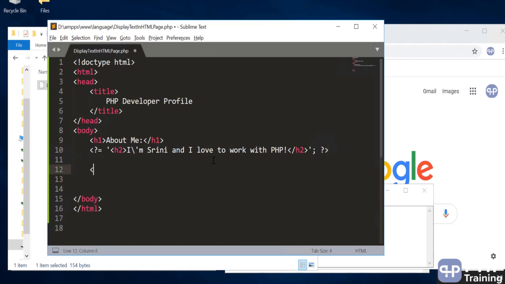Okay, then I have a horizontal line, then I have H1 which says Skills, then I will use a paragraph tag. Here I can type that text.